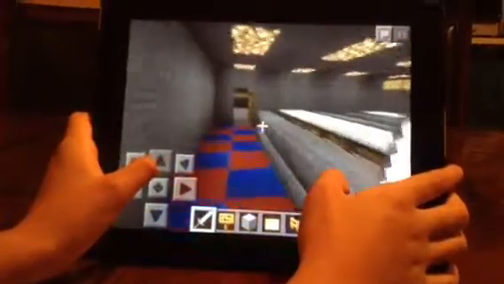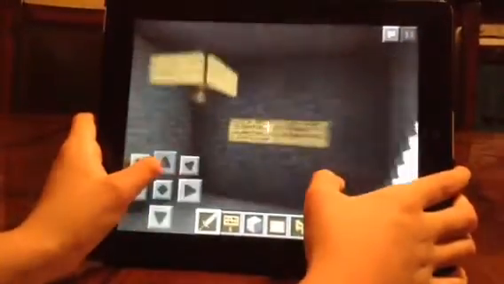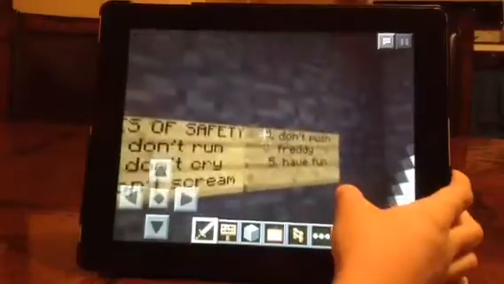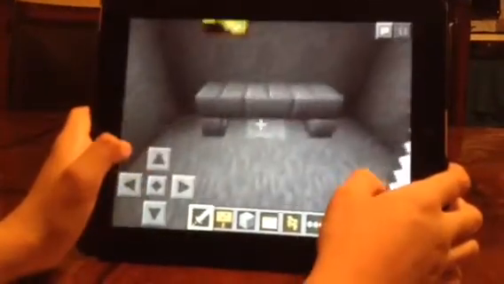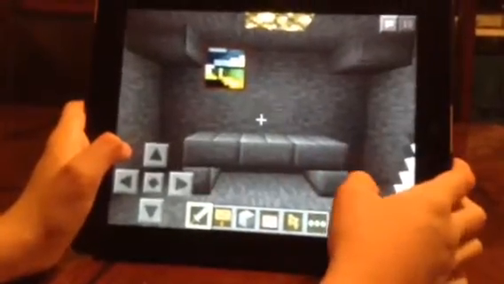Now let's go to the halls and the office. So this is the east hall. Wait, here I'm going to show you. Rules of safety: don't run, don't cry, don't scream, don't push Freddy, have fun. This is the office. We did our best. It doesn't look exactly like the one in the game, but we tried. Now let's see the West Hall.